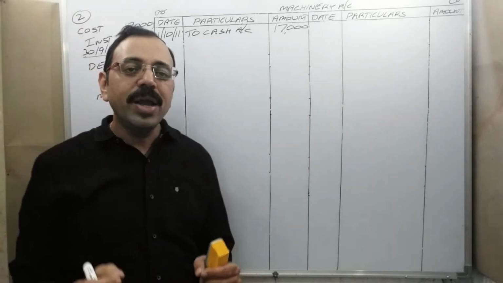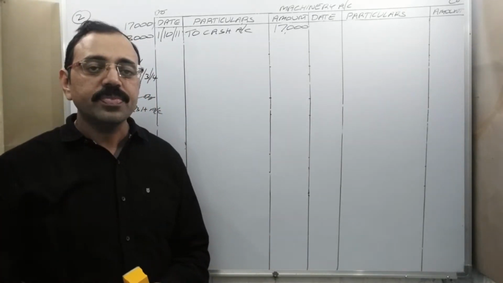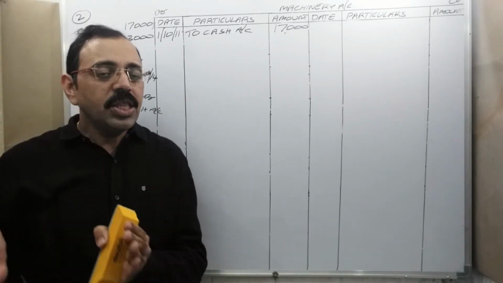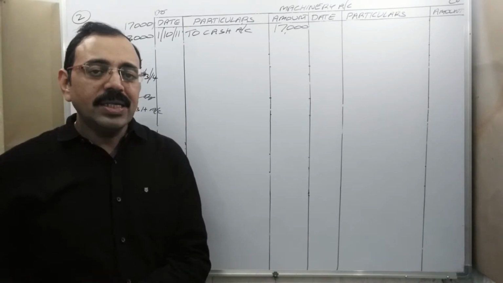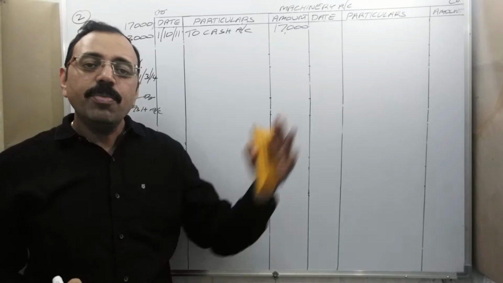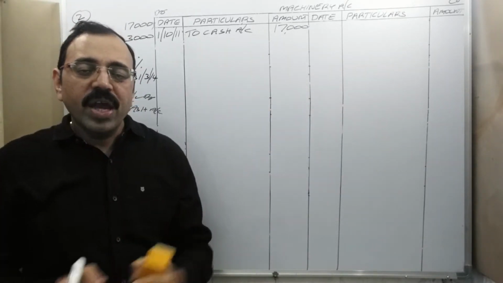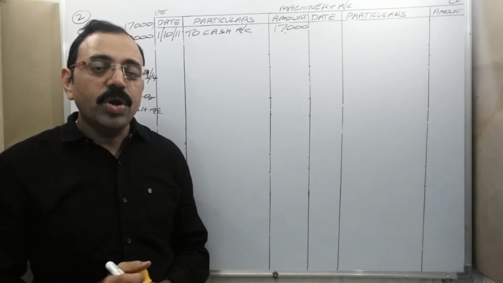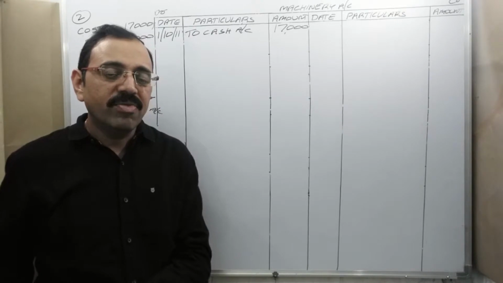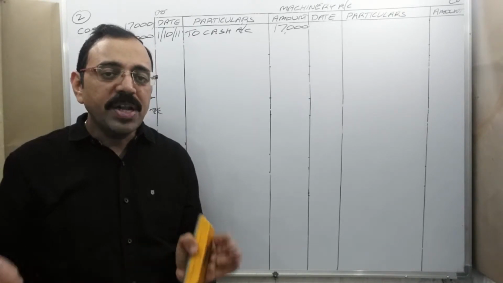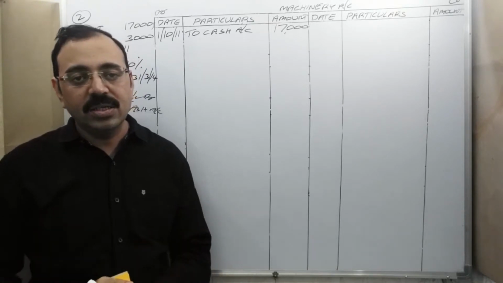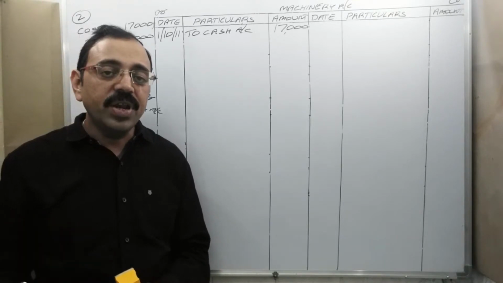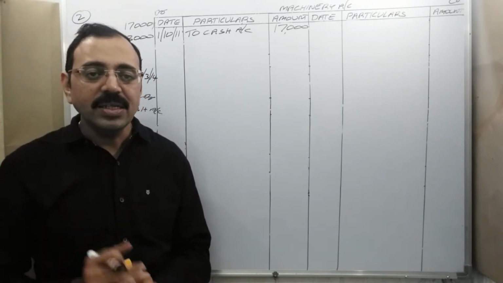First of all, what is meant by installation charges? Listen. Suppose we are running one firm and our factory is located in Dilsukh Nagar. We bought the asset from Koti. So from Koti to Dilsukh Nagar, we have to bring that asset. For that we have to spend some expenditure. We have to fix that asset in our factory. For that we have to pay some amount. These expenses are known as installation charges or erection charges. Now, what is the journal entry for installation charges? Let us see.